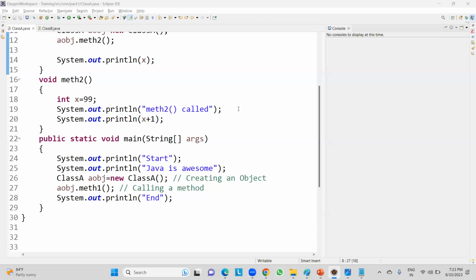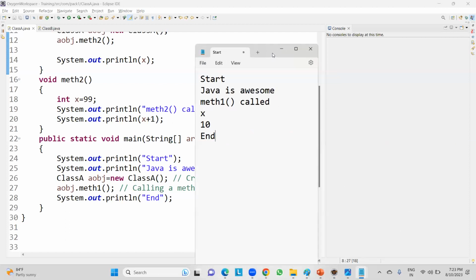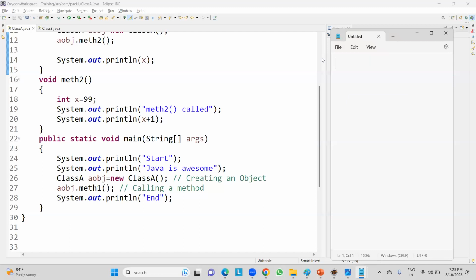Completed? How many are writing? Please raise your hands. Okay, guys, tell me. Let me remove this. Now, please tell me, what is my first output? Everyone, please tell me. Okay, that is 100% correct.